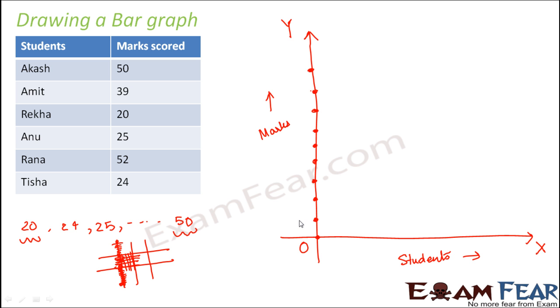One convenient way of numbering is 10, 20, 30, 40, 50, 60 and so on. This means that this particular length represents 10 units. The 10 subdivisions each represent one unit. So this is 1 unit, 2 unit, 3, 4, 5, 6, 7, 8, 9 and 10. So this is the scale we would be using here. Now let's start drawing the bars. The first bar for Akash who scored 50. So you draw a bar here for Akash.